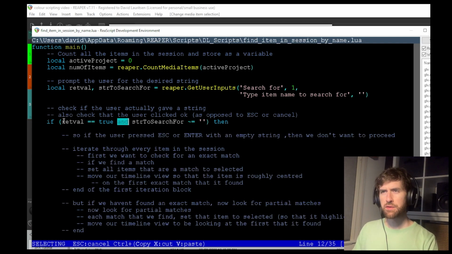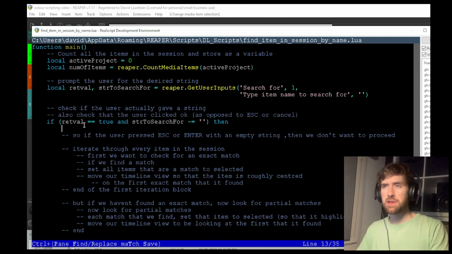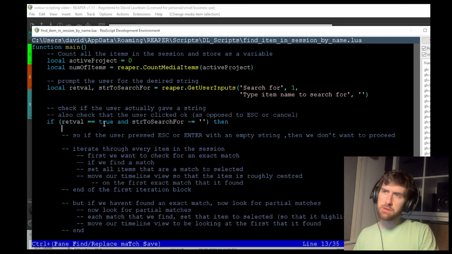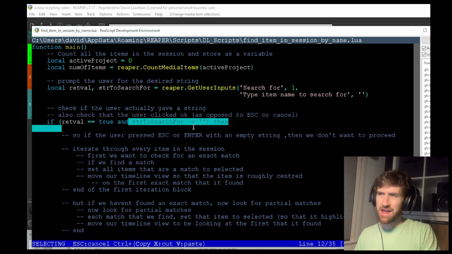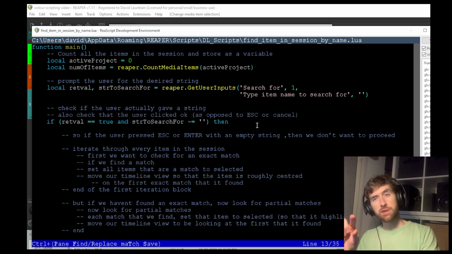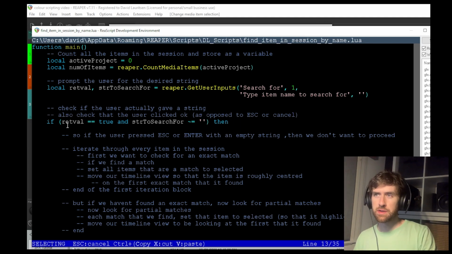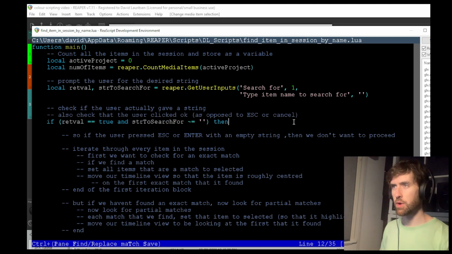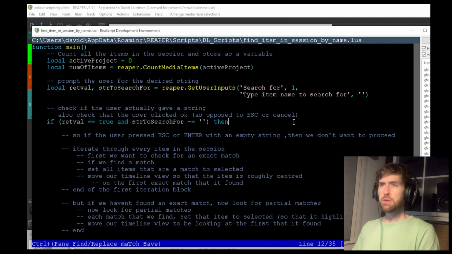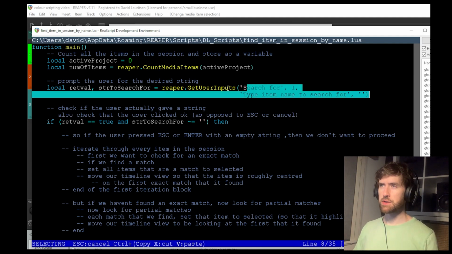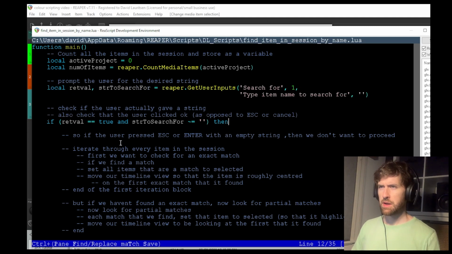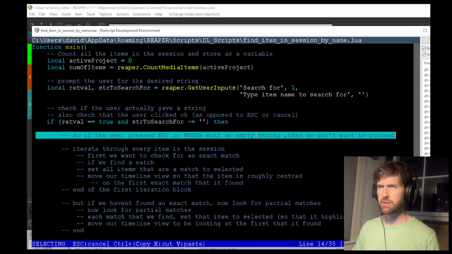And when you have two little mini conditionals separated by the keyword and, what that means is for this whole thing to be true, this has to be true and this has to be true. If one's true and one's false, this whole thing is false. Okay, that's how AND works. Cool. So this is how we check that we're actually searching for something meaningful. Then we don't proceed.